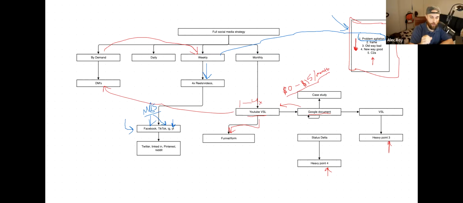This is why I say do not start with running ads. If we rewind the clock to 2015, there was no social media platform that was interest-based, aside from Pinterest, I don't know when Pinterest came into the picture, but Pinterest is interest-based. They were all follower-based. So you had to have a follower for them to see your content, right?